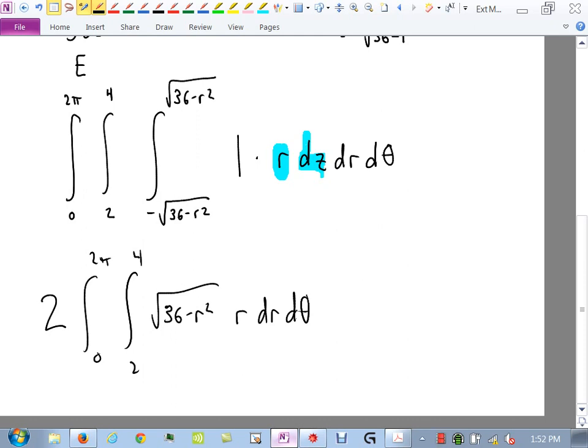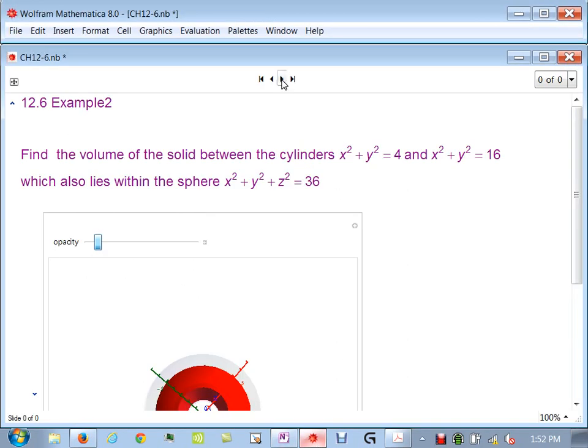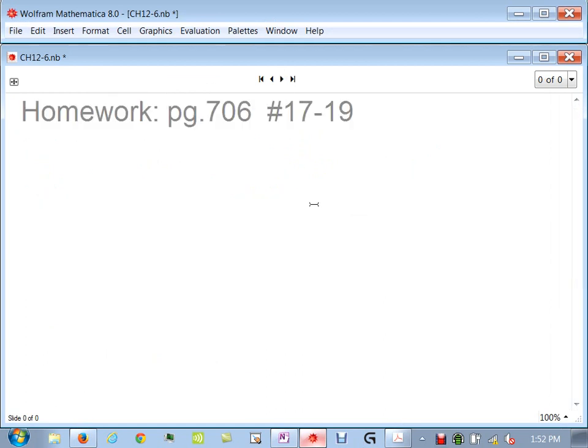All right, do I work that one? Well, I don't work it. Mathematica worked it. And you get 383.595. So there's a homework assignment for this section. Pretty short, right? I mean, 3 problems.